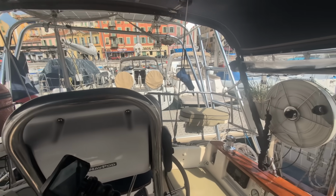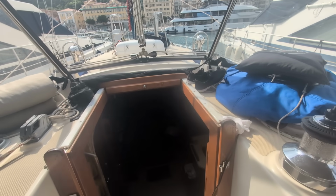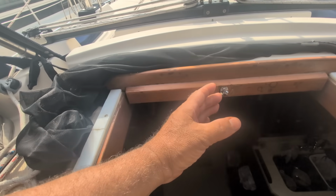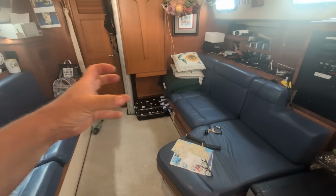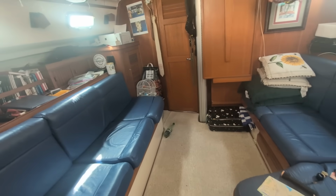So what do I do? I go down below, and every time I tell you about something that breaks, I always try to tell you that I always think it's worse than it really is. So I'm terrified that something went wrong with the transmission. The clutch blew up. There's a forward and reverse. There's a dog that moves back and forth, but it's not really a dog. Anyway, it has a clutch, and it's not like a clutch on a car. If that went, that would be a big deal. So hopefully that wasn't it.